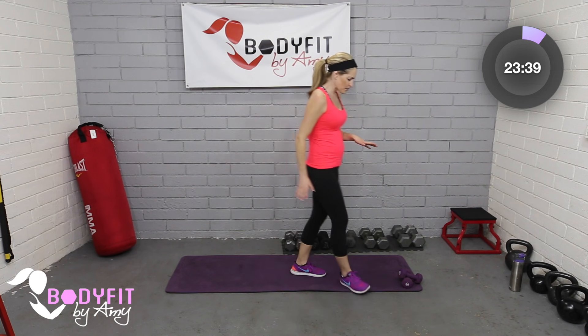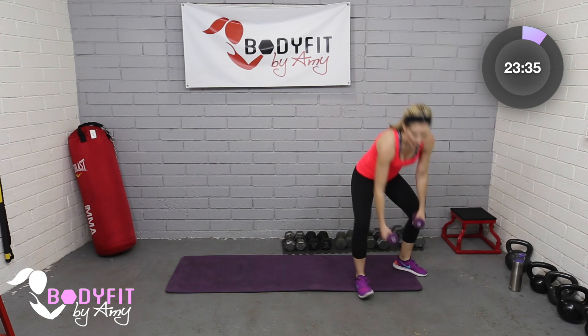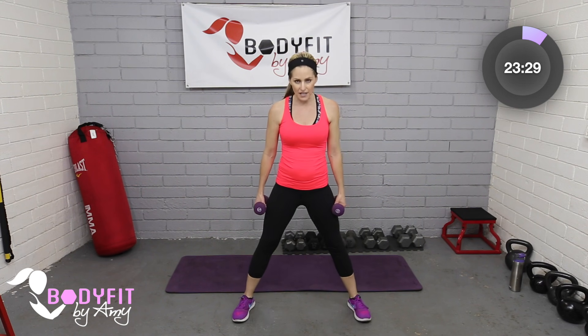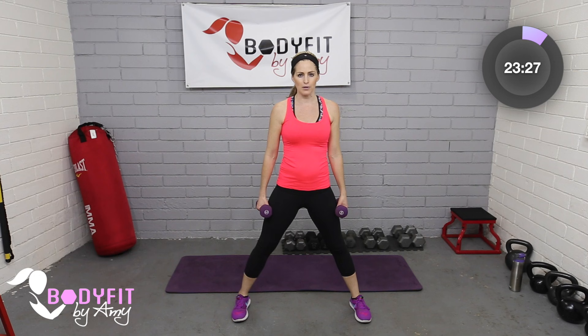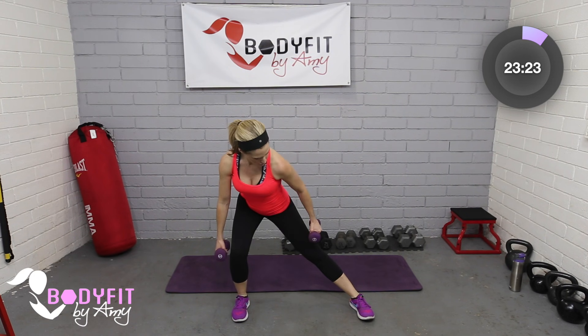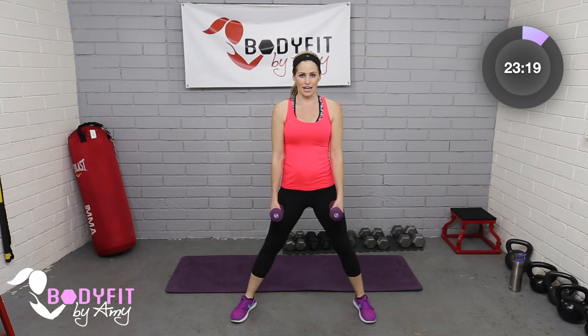In this workout we're going to start with some basic moves — lower body, then upper body — and then put things together as compound movements. It's totally fine if you want to keep them separate if you're newer to exercise. Go ahead and grab your dumbbells, bending your knees to do so. We're going to start with a very basic side lunge. Take your feet nice and wide just to get a feel for the motion — sit into the hips on one side, straight leg here, bent leg here, drive the hips back.